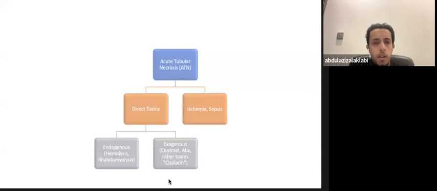This slide is summarizing the causes of acute tubular necrosis. So acute tubular necrosis could be a result of ischemia and sepsis, which is more common. And the other cause could be direct toxins. Now, these direct toxins, again, can be divided into two things. Exogenous could be medications, contrast, antibiotics, other toxins extrinsically or exogenously. Endogenous could be diseases such as rhabdomyolysis. And these are toxins essentially that will cause acute tubular necrosis and in turn, renal failure.